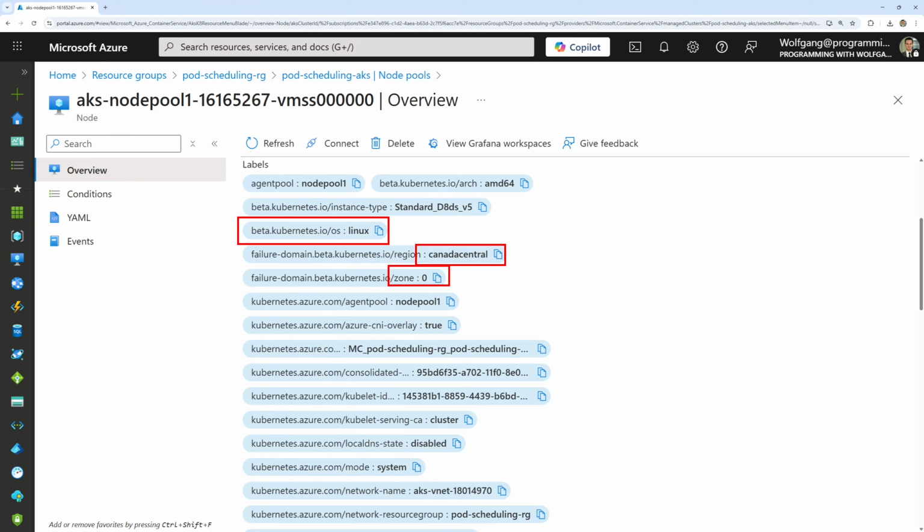Now we're going to add a new label. For example, we can say that the GPU is NVIDIA. And then we can deploy our pods and tell Kubernetes to only schedule them on a node that has a GPU graphics card. To be more specific, to deploy on a node that has the label GPU equals NVIDIA. So now let's switch back to the terminal and let's apply these files.